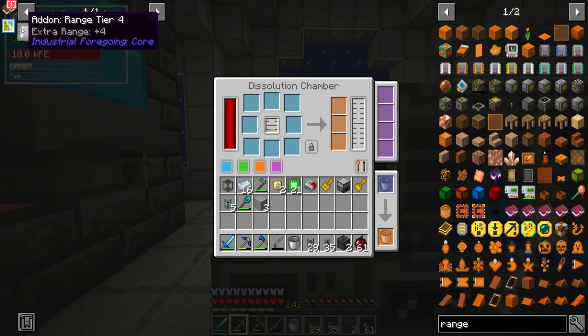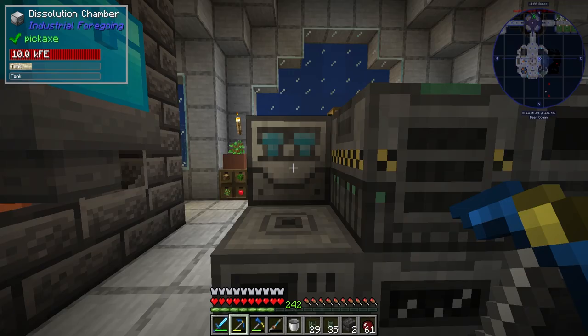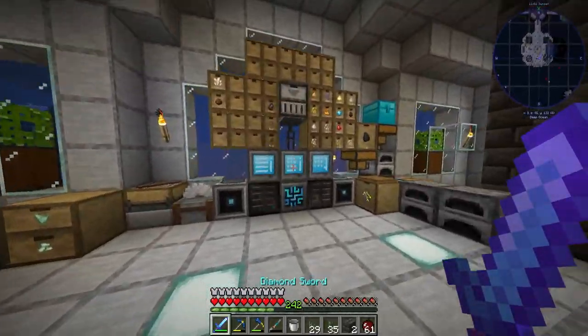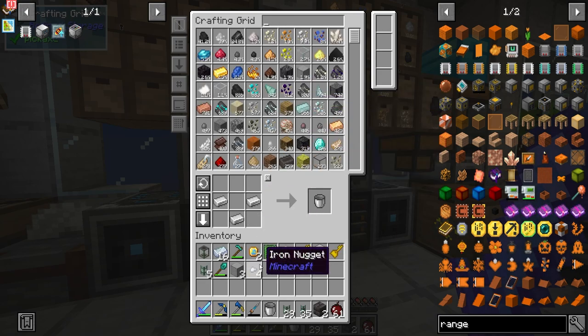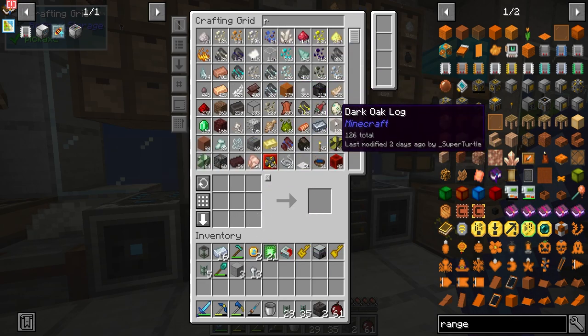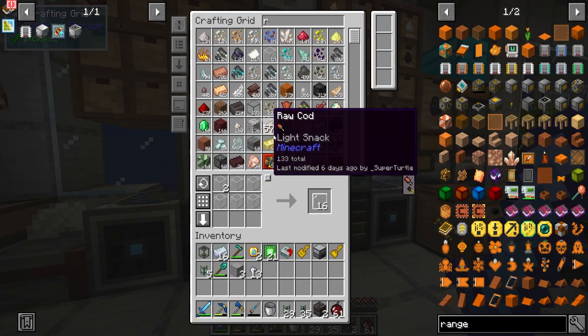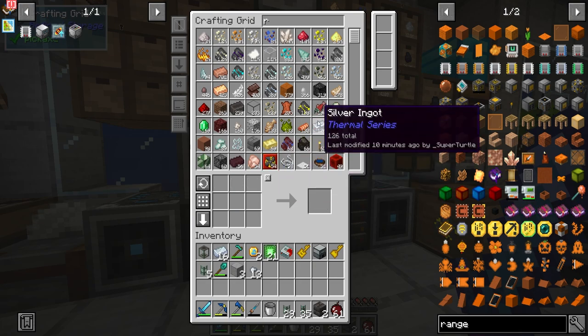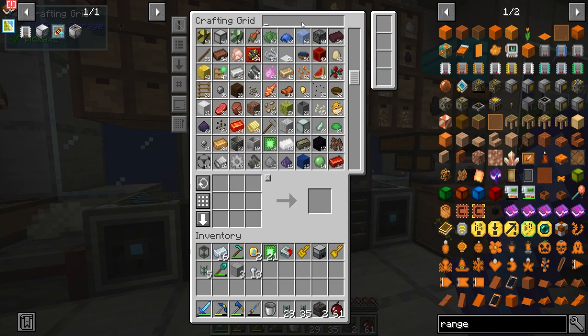Yes, here. So we just need redstone, glass panes, and 4 of the nuggets. So that's super duper easy. All right, we've already got 4 nuggets. We just need 1 more iron ingot. All right, we need some glass panes. What a pain. Can we make glass panes out of these? We can. Clear glass pane. I don't know if that works, though. So we are going to need to smelt up normal glass.